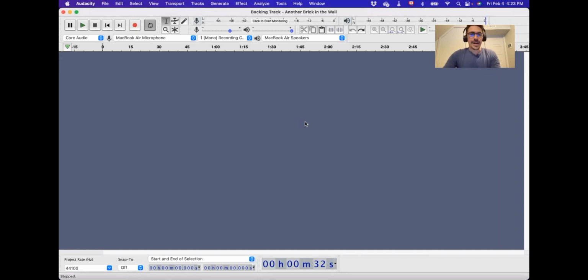Okay, guys, I was asked by some student if it was possible to slow down some backing tracks so it will be easier for you to practice the new songs that you're working on right now. So there's a really easy way to do this. It's by using a software that is called Audacity. So let me show you really quickly how to download it and how to slow down the backing track. It will take less than a minute.